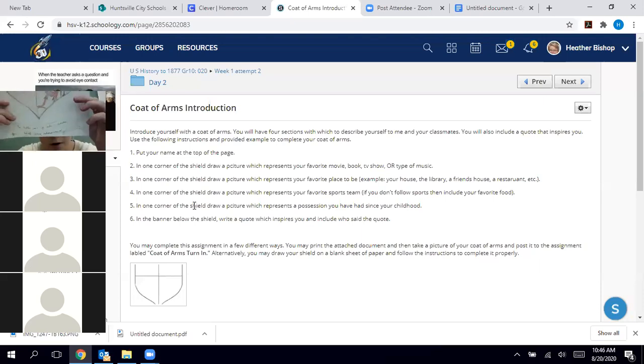And then down at the bottom, there's a little banner, and I have a quote from John Falstaff, which is from William Shakespeare's Henry IV play, because I'm such a dork. I've told you guys that. My quote is, "The better part of valor is discretion." So super simple like that. It's not a hard project. It's just a little bit you guys get to explain a little bit about yourself. Okay. Any questions about that?